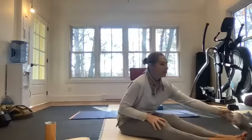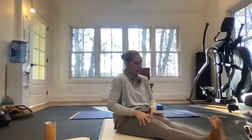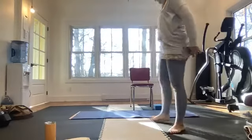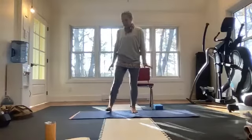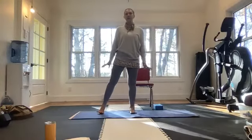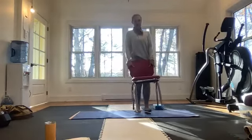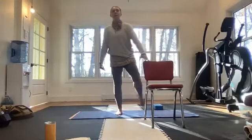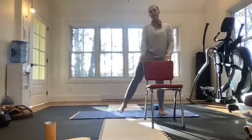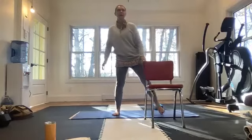We are coming slowly to stand up. As we come to stand up, we're coming to shift the weight side to side. So standing wide, spread your toes, shifting the weight. You can always use the chair for balance, coming behind the chair, holding onto the chair as you shift the weight and begin to bend your knees, draw your heels in towards the back. Just warming up the lower body.